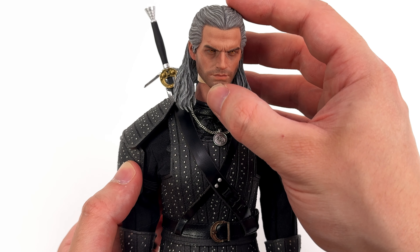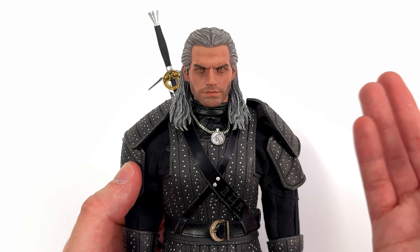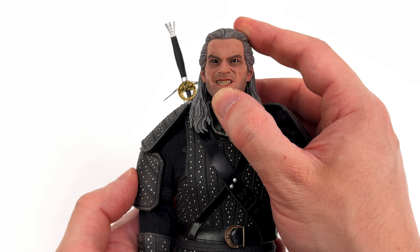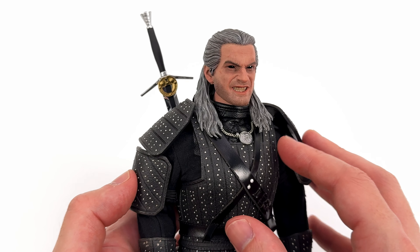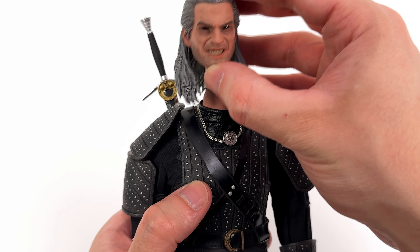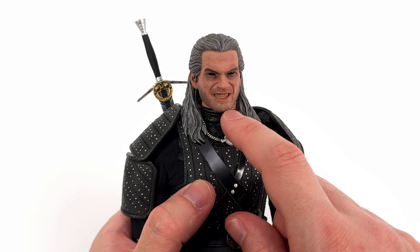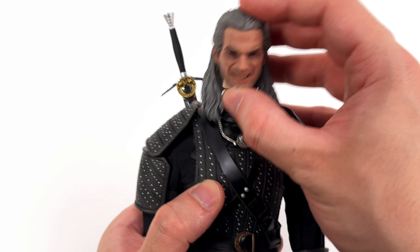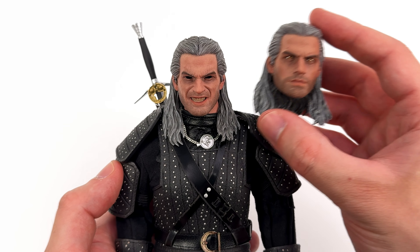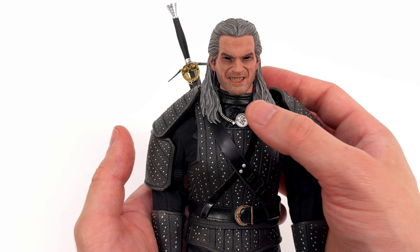You can adjust the head sculpt up and down because it's just on a cylindrical neck connector, so if you want it to sit a little bit higher you can, or if you want to push it down to make him look a little bit more mean and menacing, totally doable. And my personal preference is this head sculpt ain't coming off — I cannot get over how good this looks. It is full of life and personality. Having the scrunched up skin around his nose and the veins over his eyes, then painting the eyes themselves in glossy black and them being as reflective as they are, it all works together to make for a magnificent looking head sculpt. My favourite detail here though is the teeth — they're inserted behind the sculpt, so there is an actual gap between the teeth and the mouth itself, leaving room for a very natural looking shadow. The gritted teeth head sculpt is a little bit smaller in scale, so it does sit higher on the neck connector and I think that helps with proportions.